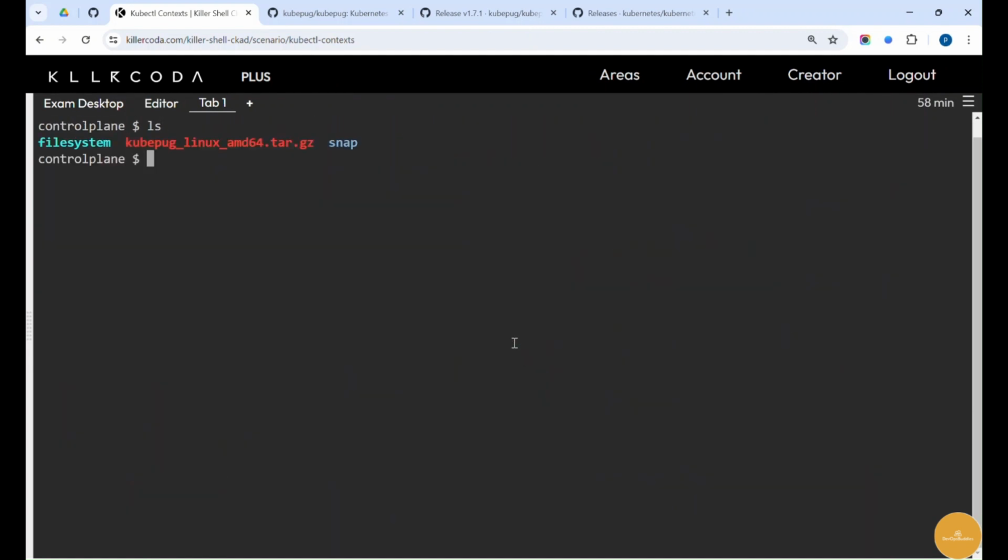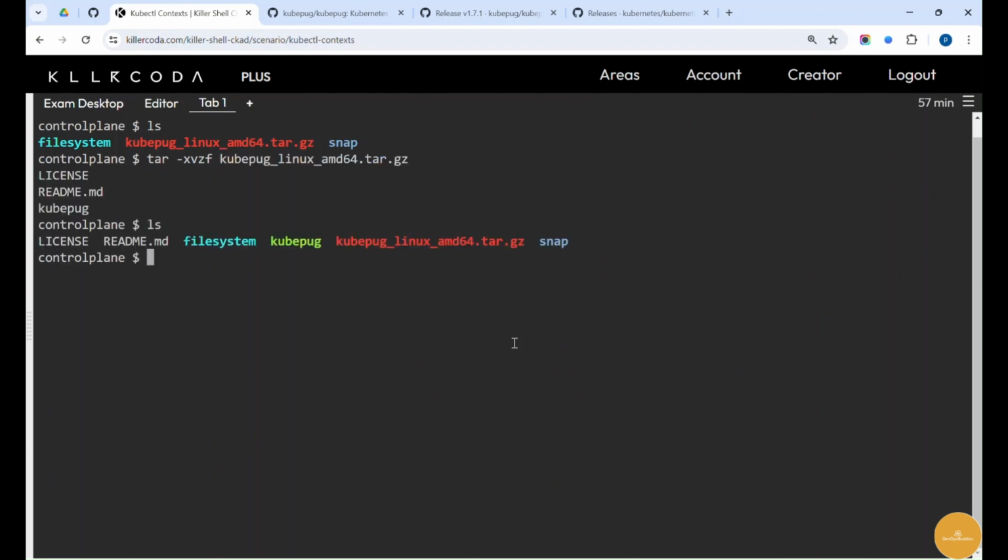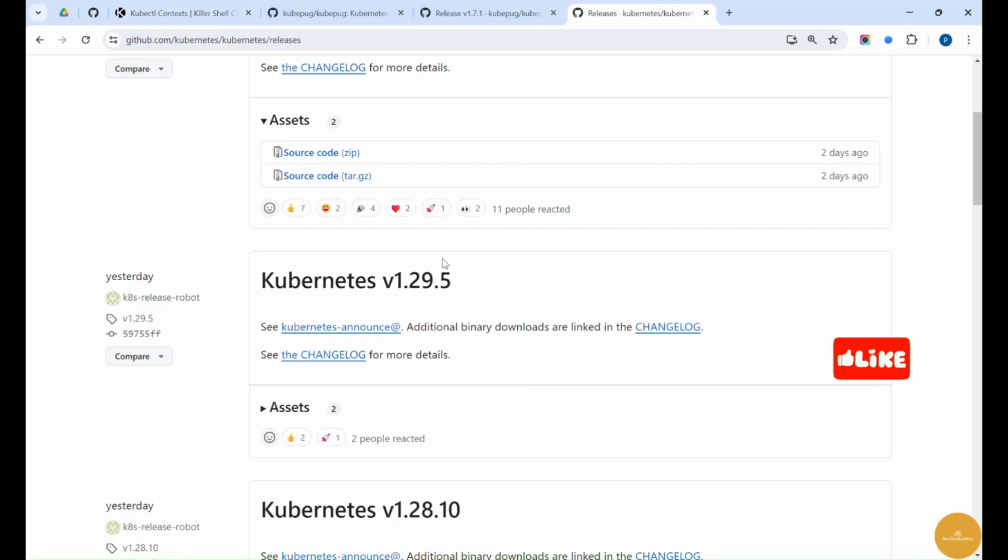Once it is downloaded, just extract it. Once it is extracted, just type kubepug, instead of kubectl, and we can directly use it.